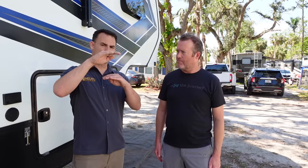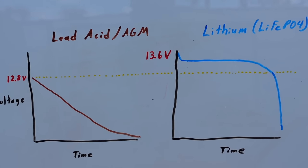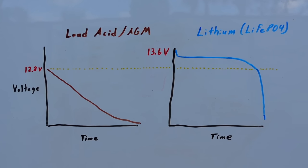I didn't know that was such a difference. So another reason to go from lead acid to lithium — the battery sits higher so your electronics run more efficiently, especially if you have an inverter inside your rig. A lot of guys with fifth wheels have an inverter to run their residential fridge and other things. Your inverter is going to run longer because the voltage is staying constant. With lead acid and AGM, it's declining over time, and as the voltage eventually gets to a certain point, it'll cut off.